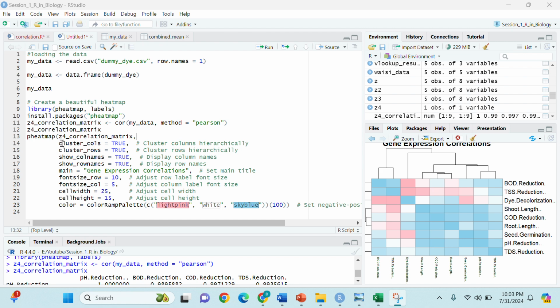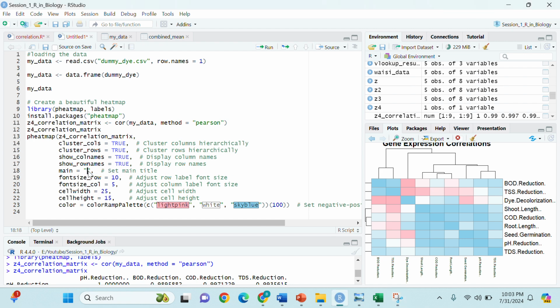Moreover, there are certain parameters such as cluster columns. True means you want them to be there, and if you write false instead of true, it means you don't want it, you want to remove it from your figure. So you are showing the column names, you are showing the row names as well, and you have mentioned the name as gene expression correlations right here.